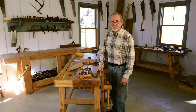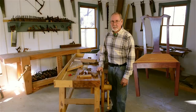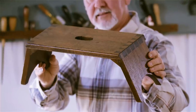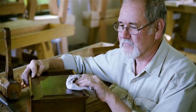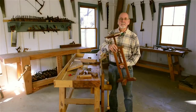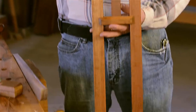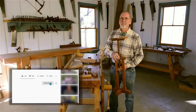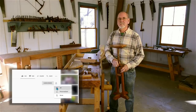I hope you found this video on making your own scratch stock useful and now you'll be able to make moldings of your own, whatever shape you need. I will be teaching some classes in the upcoming year at the Wood and Shop Traditional Woodworking School. We're looking at a class on making a simple Chippendale chair, carving a fan, a Moravian footstool, a Moravian candle box, and last but not least, an adjustable ratchet candle stand. You can see information on signing up for the classes below the video.